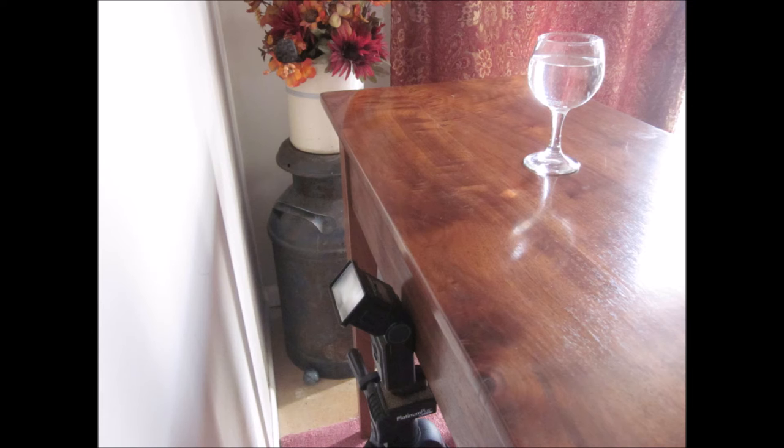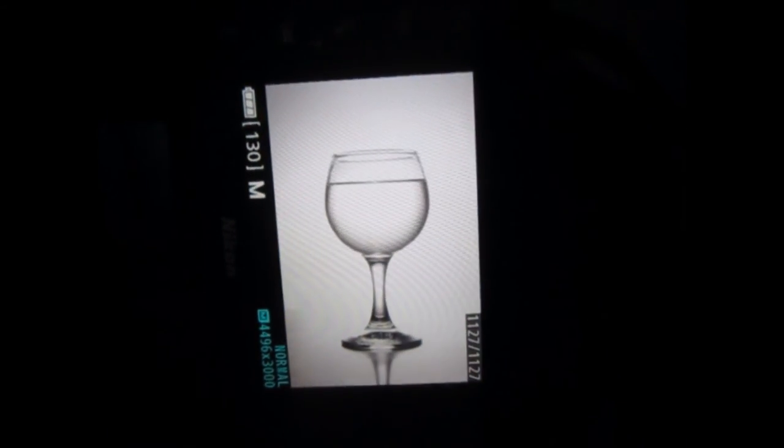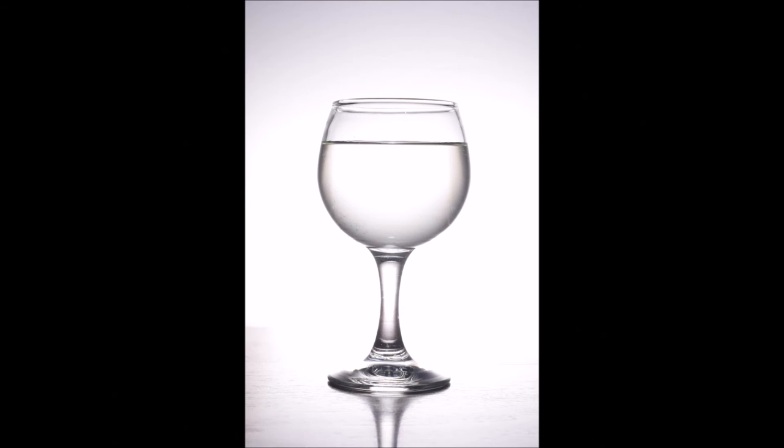It would just be a different background color. And then you start shooting. Just focus on the glass and it should look something like this. This photo is completely unedited. You can tell that it's kind of crooked. Stuff like that is easy to fix in editing.